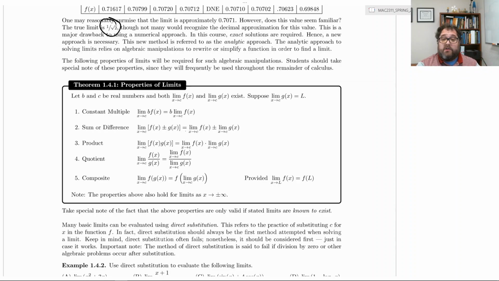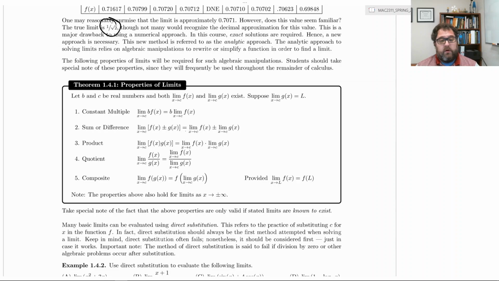It's important that you know how to use them. For instance, a numerical approach is a good backup, like it'll confirm your answer. And it's always a good idea to have a really strong graphical intuition in calculus class. So knowing how to find a limit graphically is important, but analytic methods are the most important because these are like the surefire way to get an answer. You can get exact answers without having to worry about approximations. And this will be the biggest part of your first test. So you really want to put a lot of time and attention into analytic methods and the properties of limits. That's the first part of that.